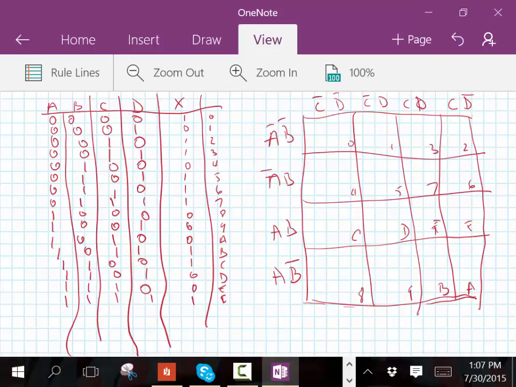Now remember that you go down, you go 2 and skip 1, come back. Across, you go across 2 and skip 1, come back. So then I go through here, in every place there's a 1 in this table on the left, I put a 1 on the right-hand side of the table on the right. So 0 is a 1, 1 is a 0, 2 is a 1, 3 is a 1, 4 is a 0, 5 is a 1, 6 is a 1, 7 is a 1, 8 is a 0, 9 is a 0, A is a 0, B is a 1, C is a 1, D is a 0, E is a 0. So there's my table on the right-hand side.